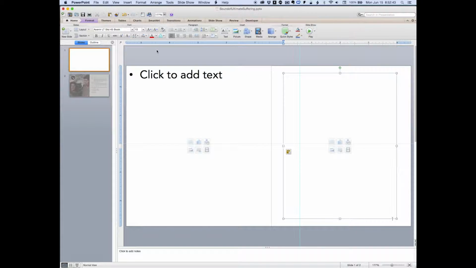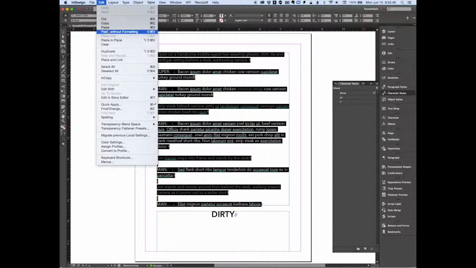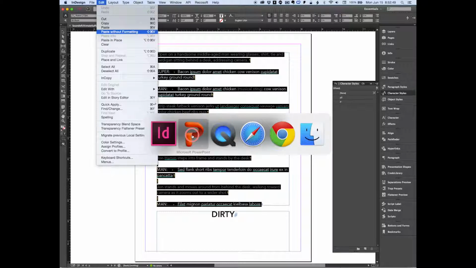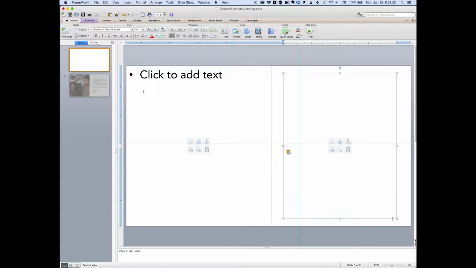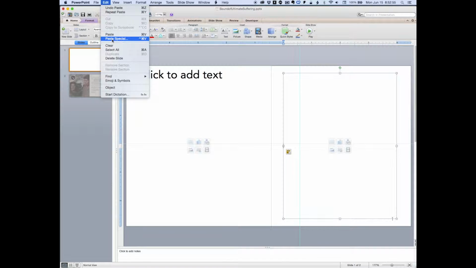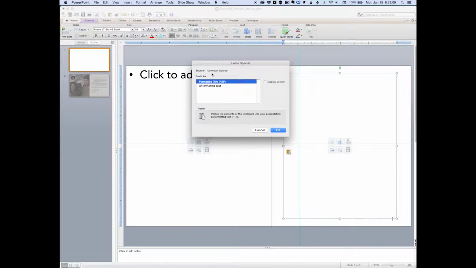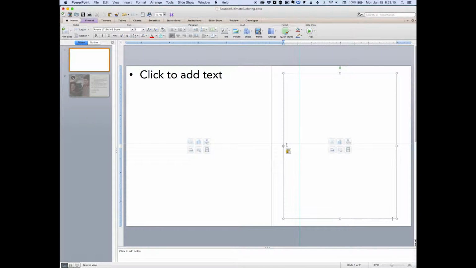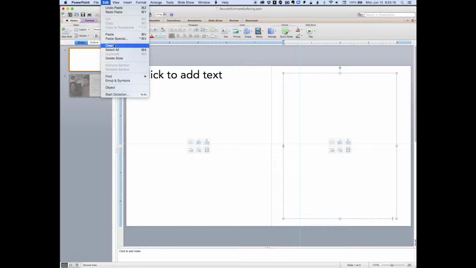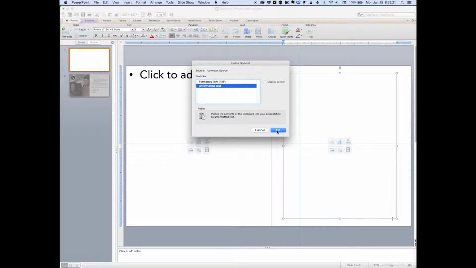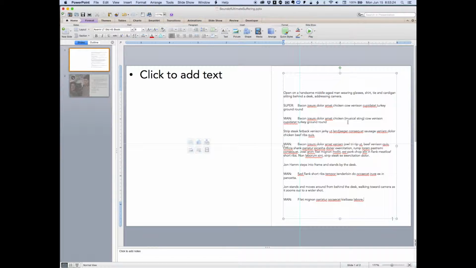But you can always strip away that formatting. You guys know you can do it in InDesign with edit, paste without formatting. That exists in PowerPoint too. Really awesome. Most people don't know this. It's called Paste Special. The reason it's called Paste Special, not because PowerPoint's bad, but because it actually does a lot more. We'll look at this another day in Excel. You can do some really exciting stuff in Excel with Paste Special, but it will give you an option of everything you can do. And in this case, we can do formatted text, which still does nothing, or we can do unformatted text. And boom, there's our entire script.